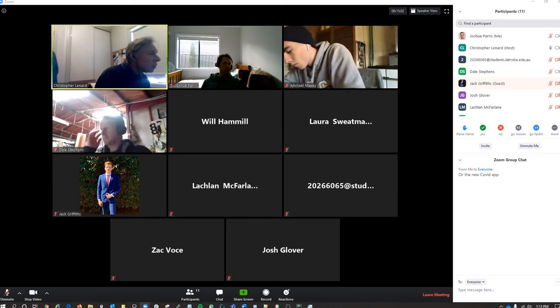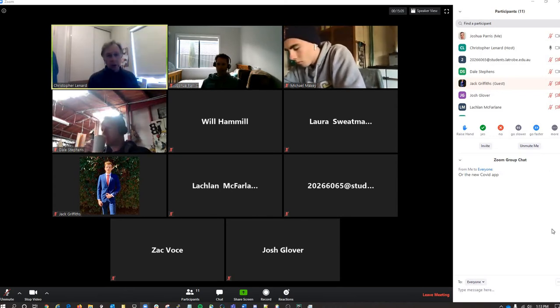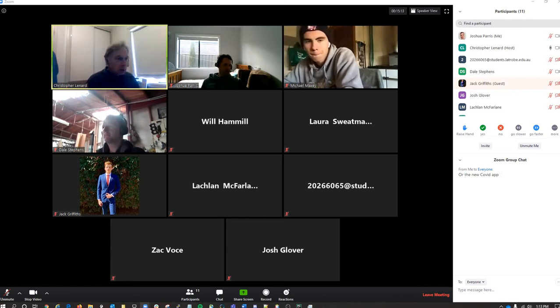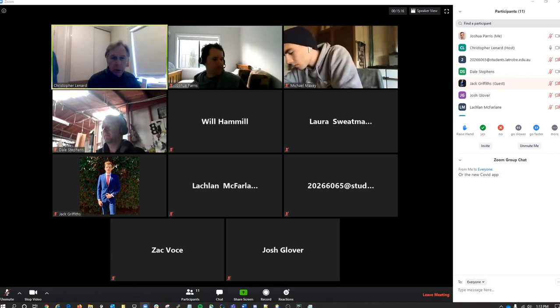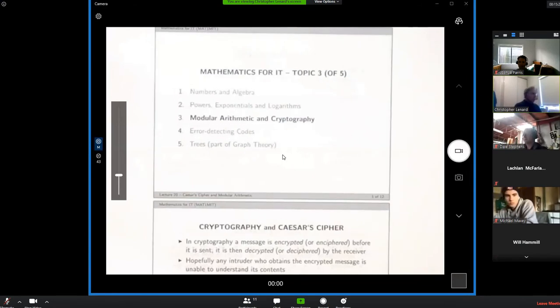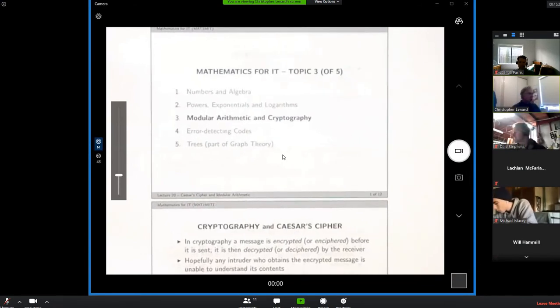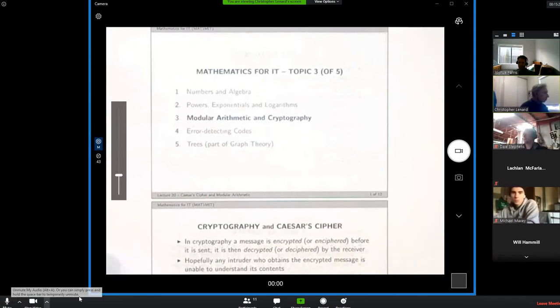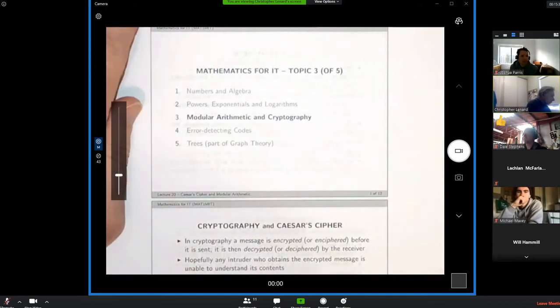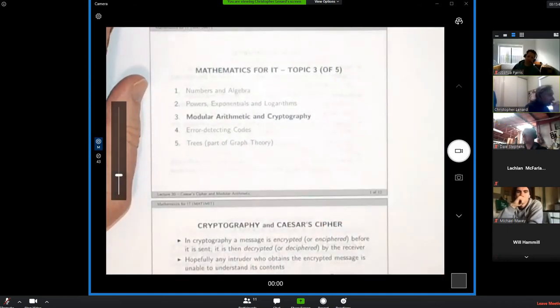Just that idea of time using a 12-hour clock is really what we're going to be doing with this thing called modular arithmetic. And now that I've got this working, I can start to share the screen with you. There we go. So you should be able to see that. Can somebody just tell me if you can actually see this, the usual notes? Yeah, cheers, thanks. Right. So I've been blithering on about this modular arithmetic. Basically, think of a 12-hour clock and cryptography as a way of hiding things.